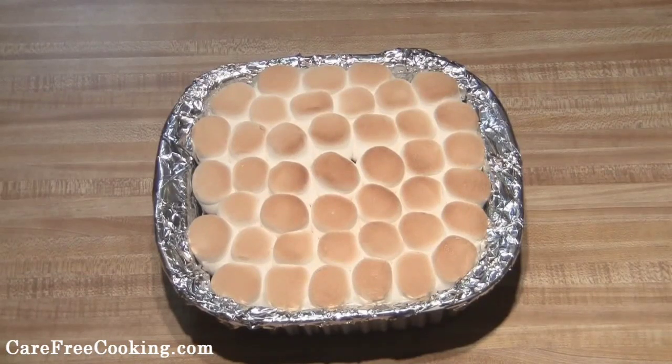Now that the marshmallows are a nice golden brown, all you're going to do is let it cool on a rack for probably about 20 minutes or so. And then you'll gently remove the brownies if you just pull up on your tin foil. And then you'll separate the brownies from the tin foil very gently, and then your brownies will be ready to serve. So, hope you enjoy!